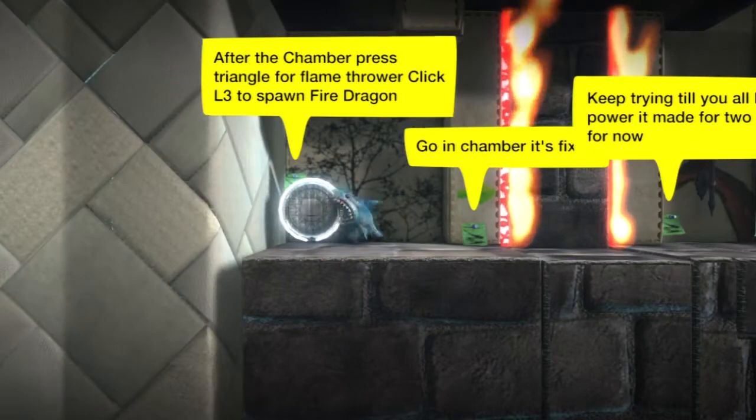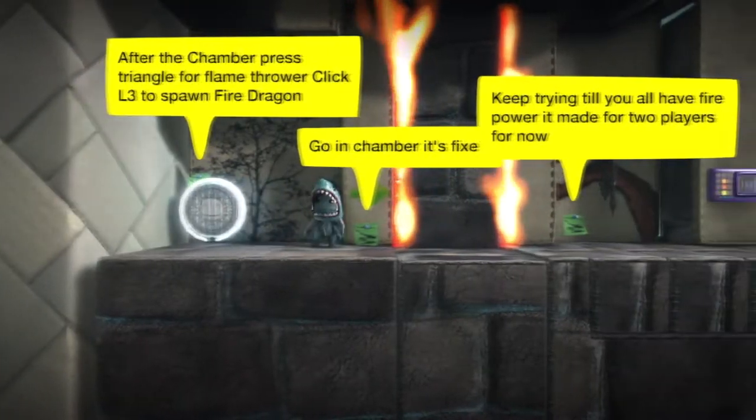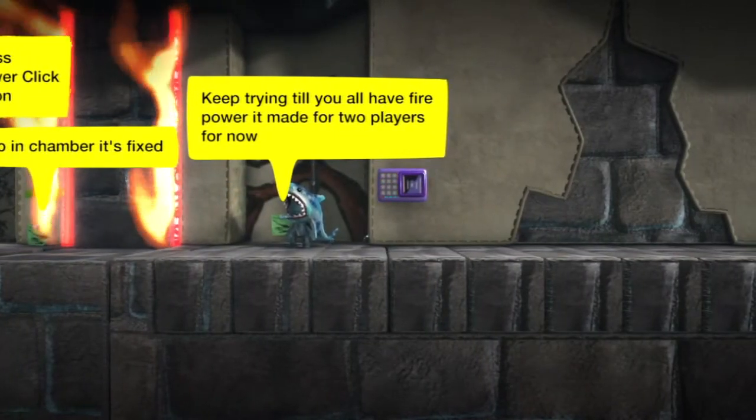At the chamber, press triangle for flamethrower, click L3 to spawn the fire dragon. Go in chamber, it's fixed. Keep trying till you have firepower. Made for 2 players now.